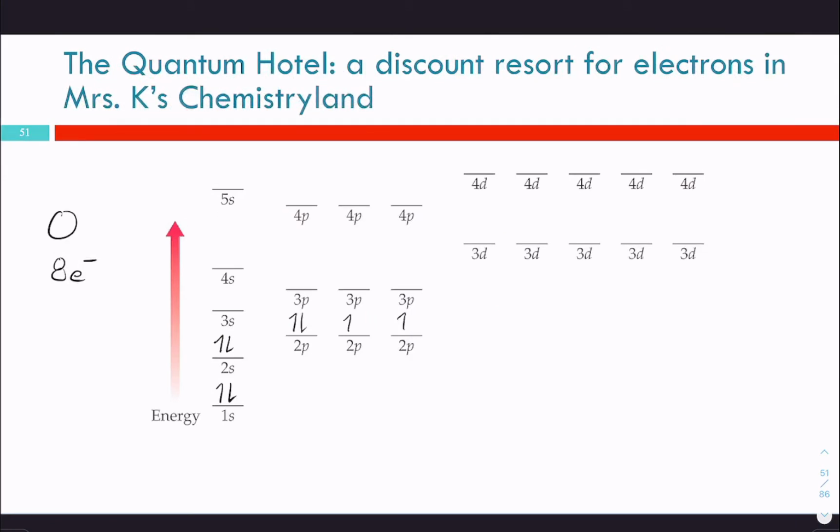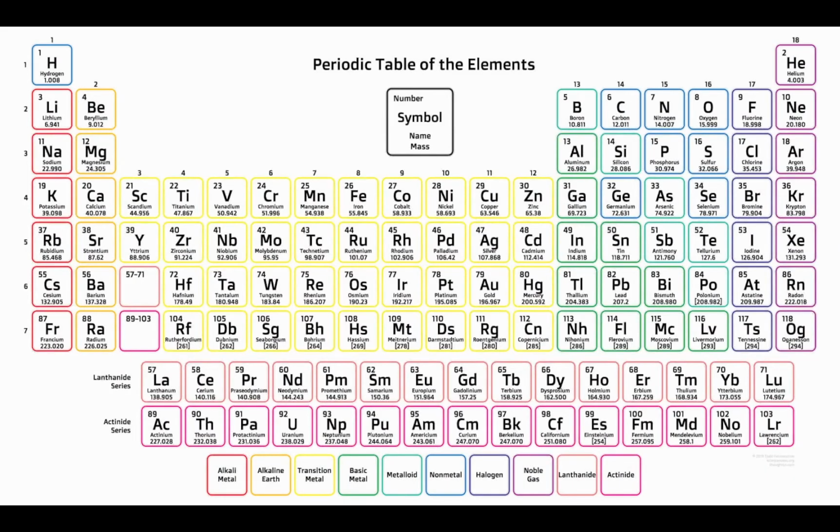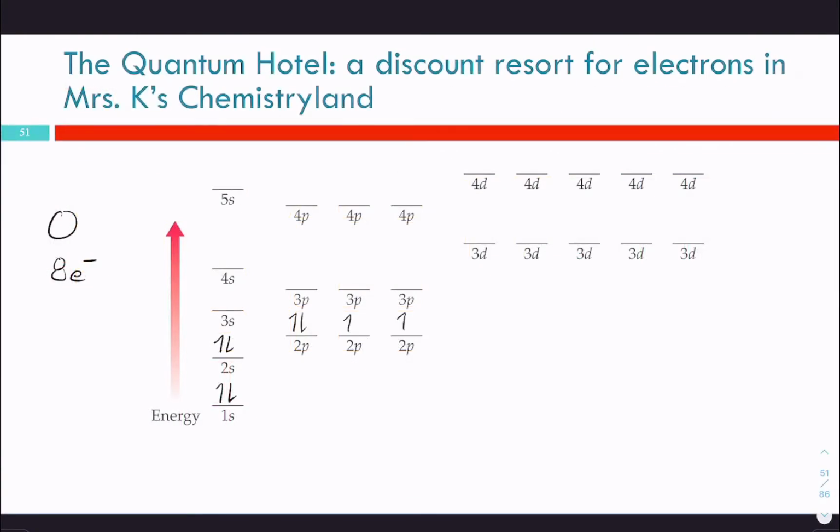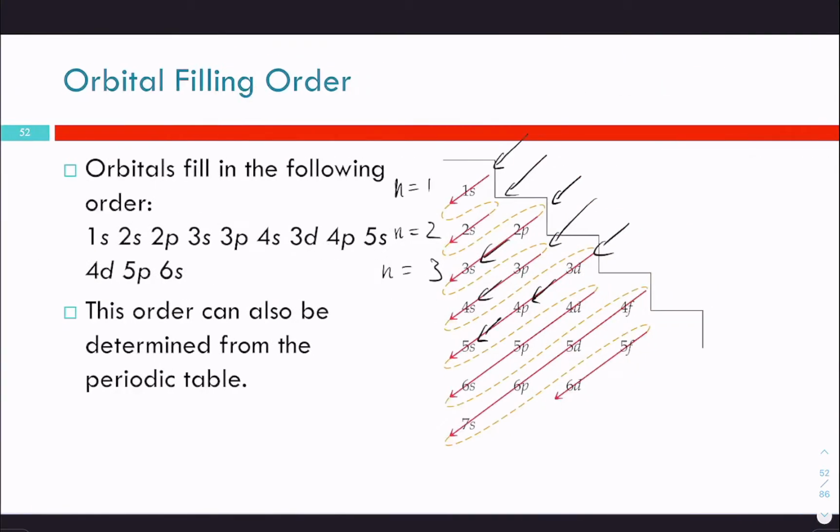So here we see with oxygen, we have 8 electrons. And again, if we go to the periodic table, you can see that oxygen's atomic number, that number at the top left, is 8. 8 protons, 8 electrons. For neutral oxygen, I won't ask you to do, actually I won't say that yet. Might ask you to do atoms with different charges, but we'll cover that.